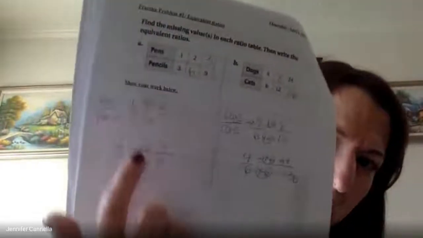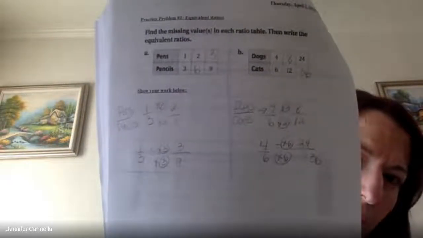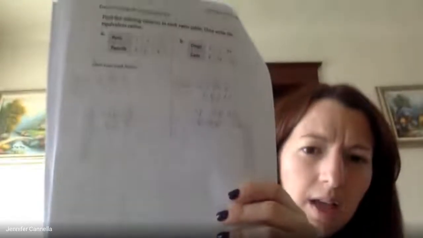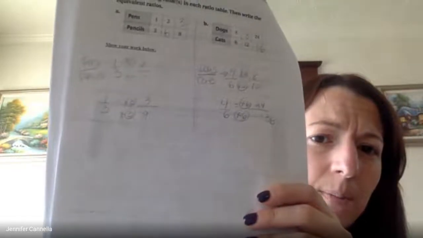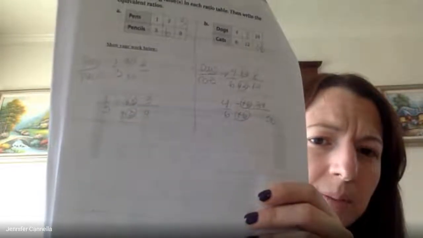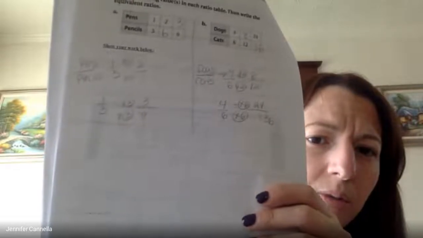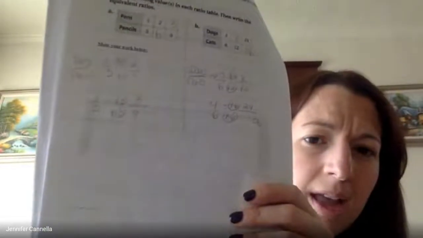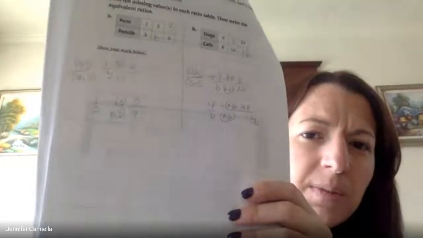Thanks, Leanne. So here's what I just told you, okay? I used what they gave me to get the missing numbers. You don't have to write all this down. You can just put the numbers in the box for this problem, but this is how you would do it. You use the unit rate of 4 dogs for 6 cats and figure out how to get to 8. And then you are going to multiply by 2 on the top, multiply by 2 on the bottom. So 4 times 2 gives me 8, and 6 times 2 gives me 12. So 4 times 6 gives me 24, and 6 times 6 gives me 36. Those would be the missing numbers for dog and cat.